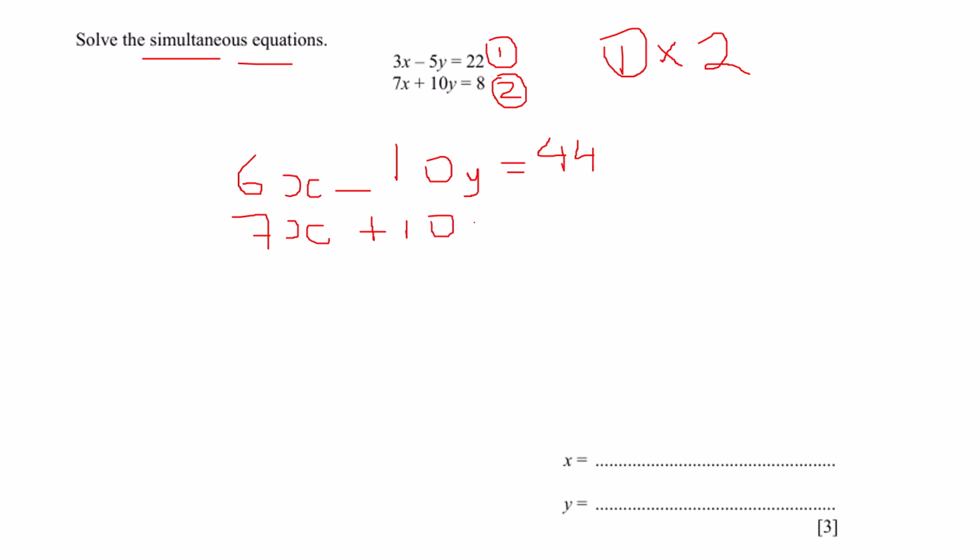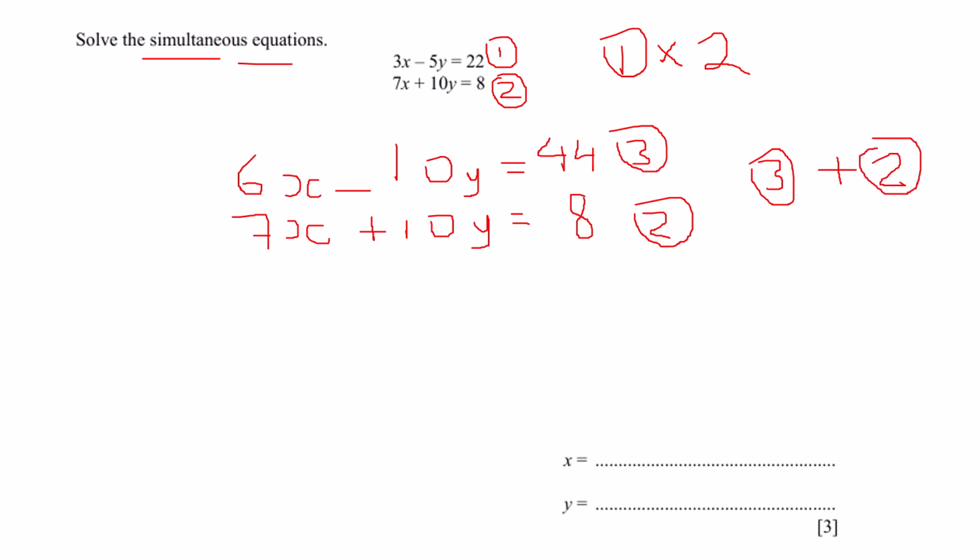What's next, guys? Here, I've got the same coefficient of y but different signs. So the key here is I'm going to add the equations, because that's going to eliminate the y variables. I'm going to label this equation 3, and keep that as 2 for the meantime. So I'm going to do equation 3 plus equation 2, or equation 2 plus equation 3, either way it's fine. When the signs are different with the same coefficient of the letter, then you add. If the signs are the same, then you subtract. This is the elimination method.